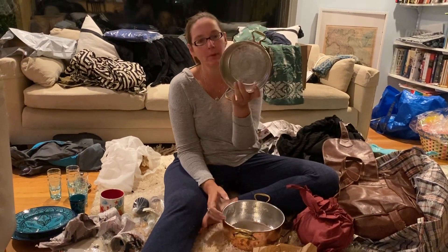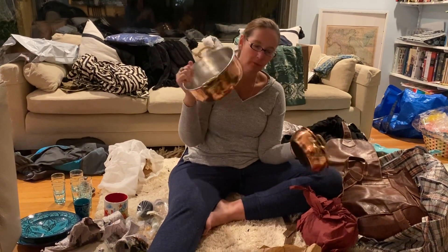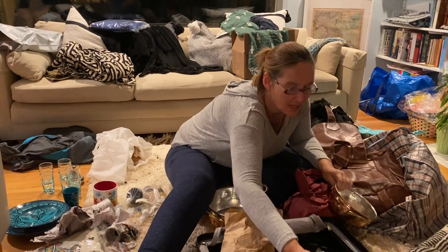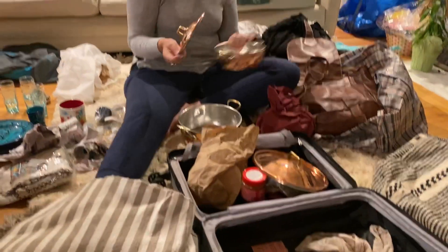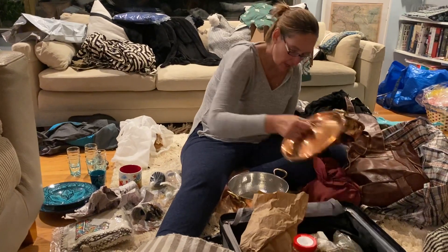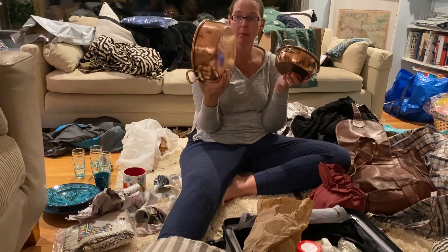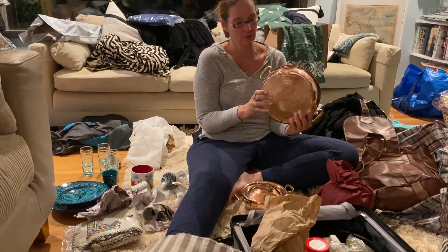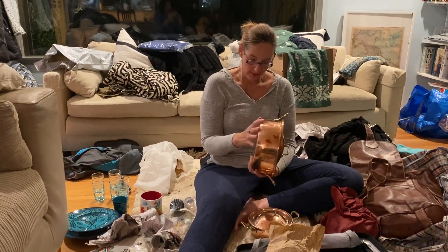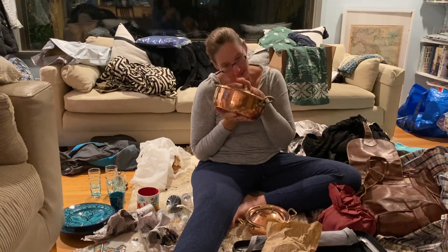My favorite thing that I bought while I was gone: beautiful handmade hand-hammered copper pans. One is a stock pot and one is like a saucier, and they have beautiful lids that go with them. These were a steal because my local guide Hadija bargained for me and I got both pots for $80. Normally a copper pot like this would be $400 for a sheet copper pot like this — so this is one of my happiest things.